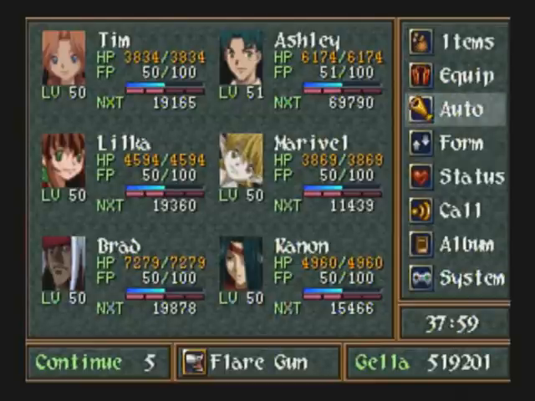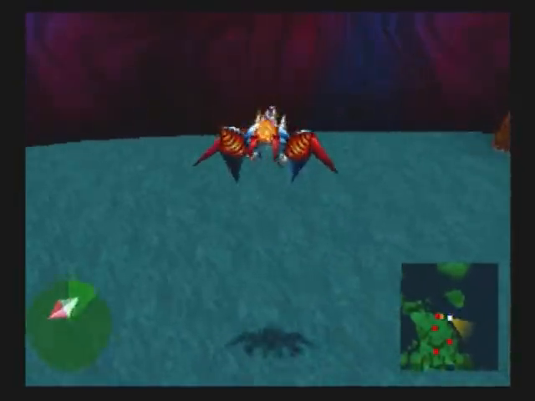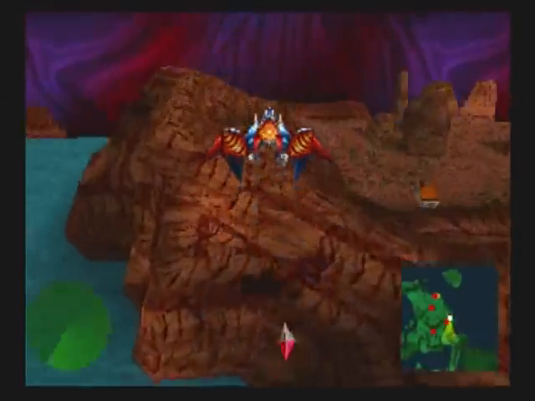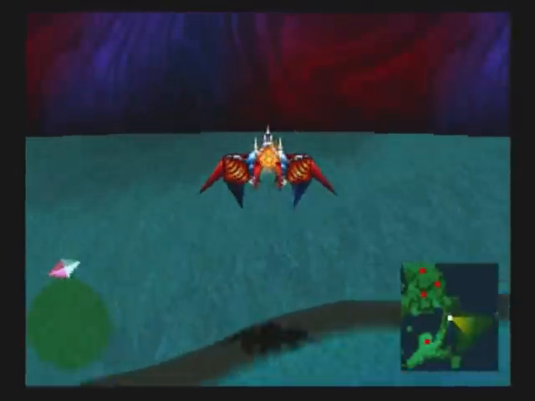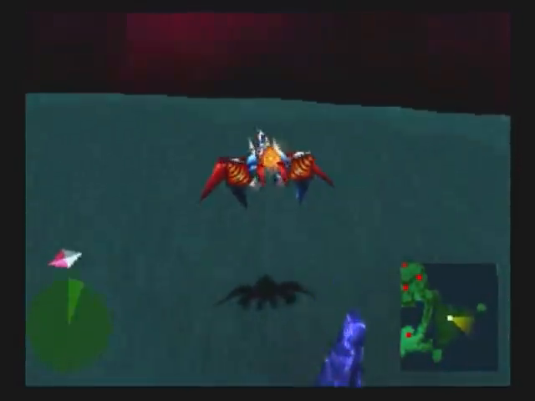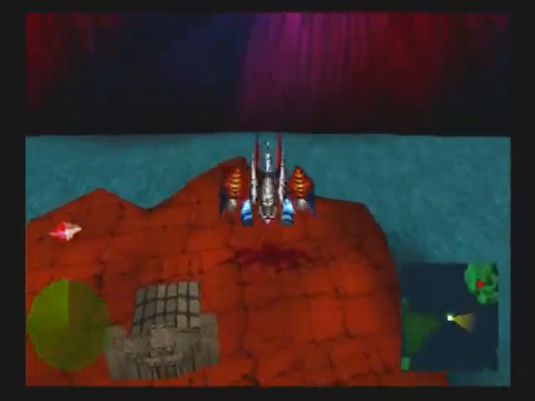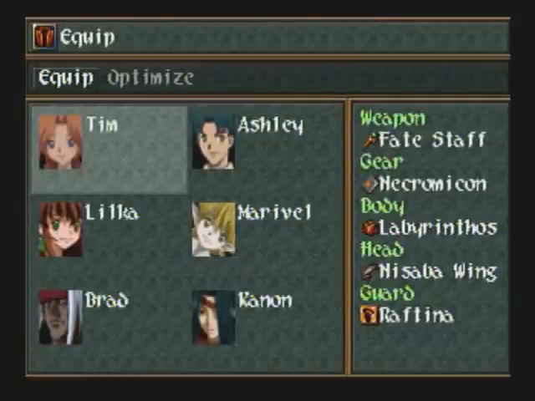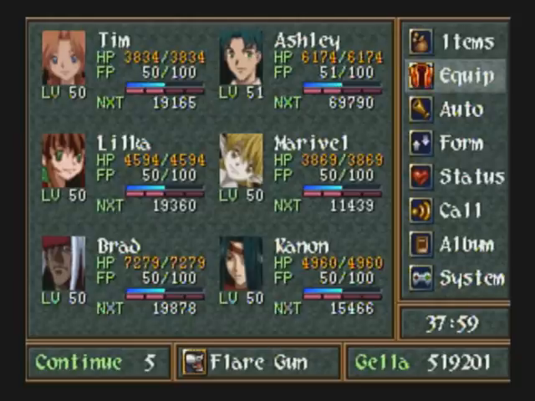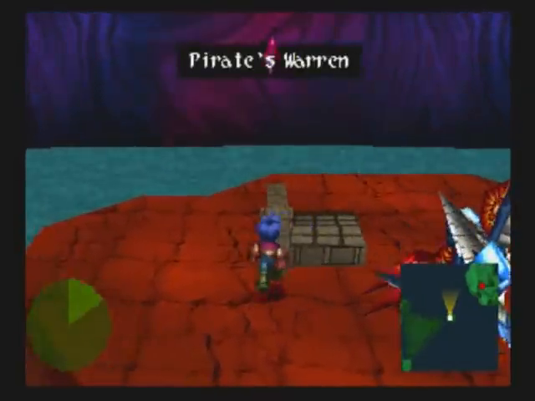Now, to fight him, I want to use a party of Tim, Lilka, and I could use whoever I want for the third party member: Ashely, Brad, or Marivel. I don't really recommend you use Kanan, but you can if you want to. The third party member is really not that important here. Now, for Lilka, you want to have her take her Crest S and put it on either high fire or high spark. It doesn't matter, whichever your preferences are for that.